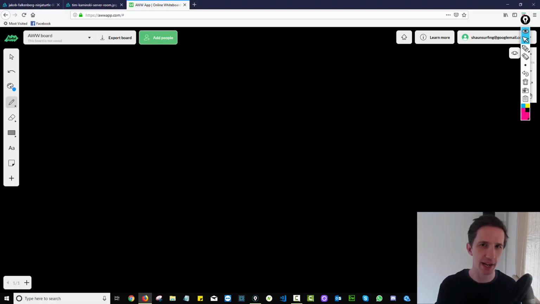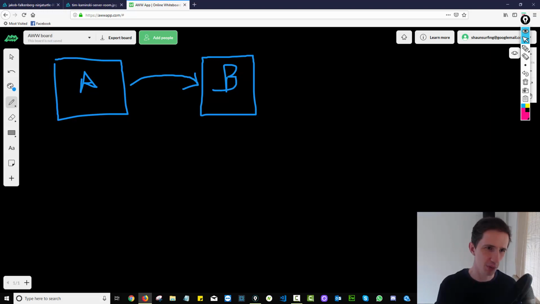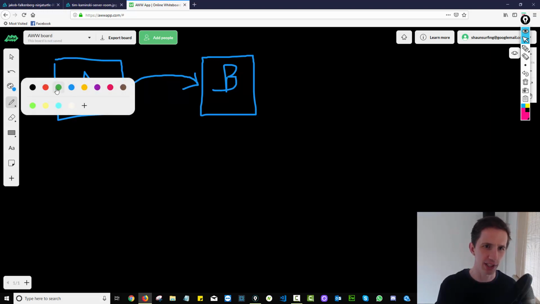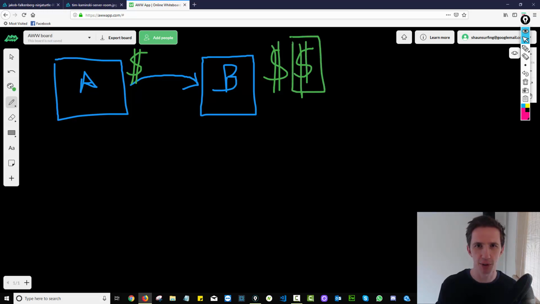Okay, so first of all, let's talk about how arbitrage actually works. We've got exchange A and we've got exchange B, and we're just going to talk about exchange transfer arbitrage right now. And we want to transfer a coin from exchange A to exchange B and sell it for more money. So what do we need to know in order to do that? Well, we need to know, what does it cost us to acquire that coin on exchange A, and what can we sell it for on exchange B, and what we're hoping for is we can sell it for more. And then this gap we take as our profit.